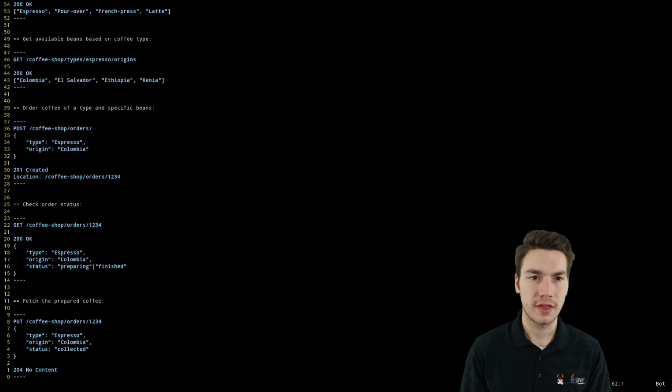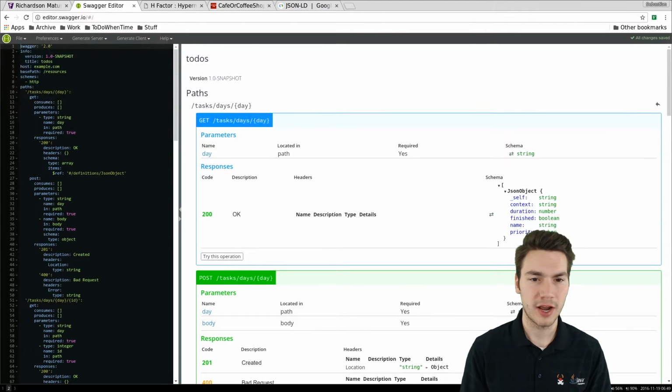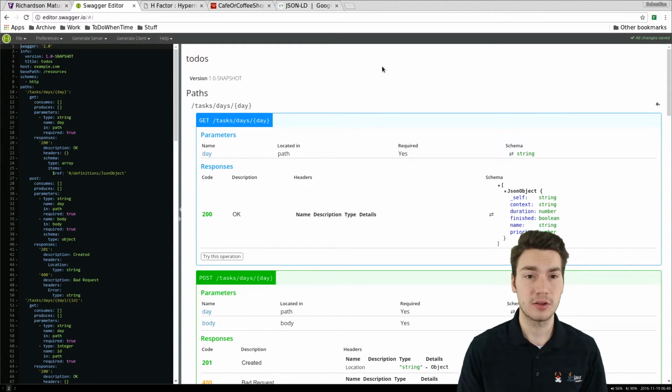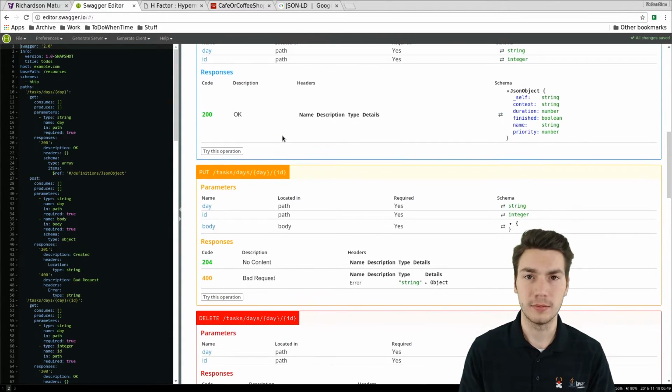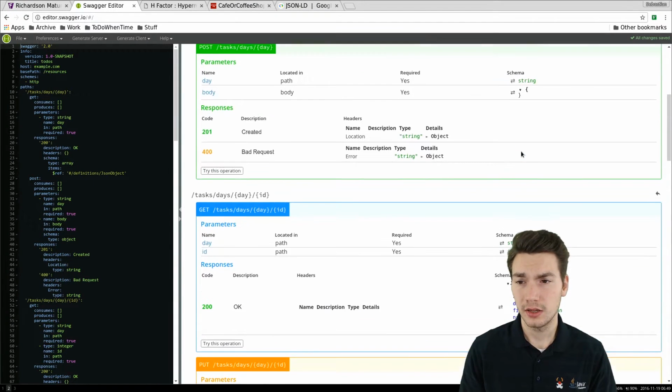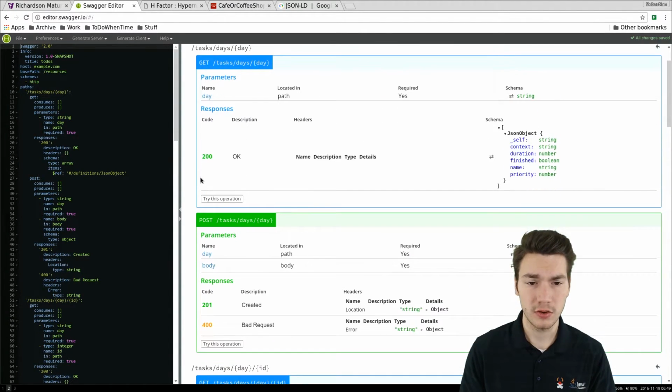There's also another format available called Swagger. This is highly used in real-world projects because it's a productive way of documenting these APIs. You can either write a Swagger JSON or YAML file, and then have this nice and fancy HTML documentation generated, or there are even tools around to generate that documentation out of your code, and then you can browse through it, look at all of the resources available, look at the request bodies you have to post, and see, oh, you get these status codes back and what can happen here, and so on and so forth.